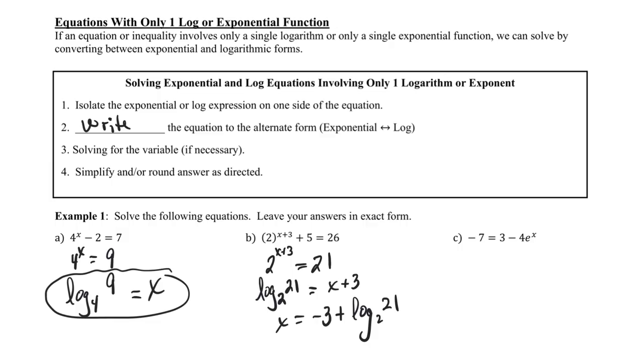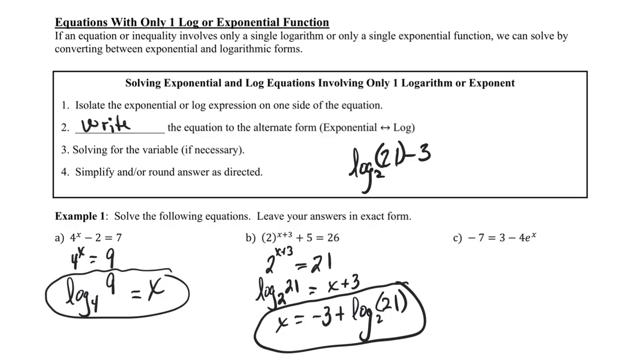The reason I put the negative 3 in front is because sometimes when you write it like this, log of 21 minus 3, we're not sure if those are supposed to go together or not, so you'd have to put parentheses. I could have written it like that, and it would have been okay, but you don't want to just leave it 21 minus 3 without putting parentheses there. If you put the negative 3 first, you don't have to worry about that parenthesis. But parentheses are always a good thing to add. So if you wanted to put it in there, you could do that also.